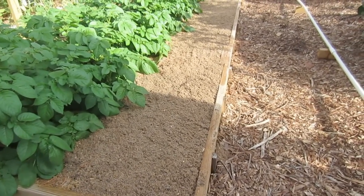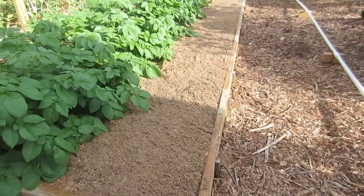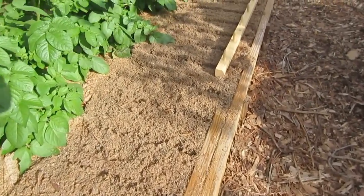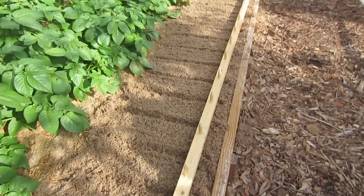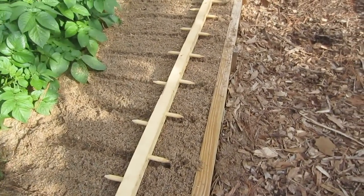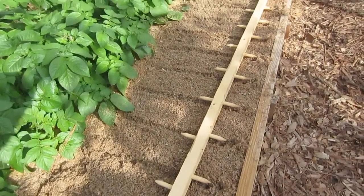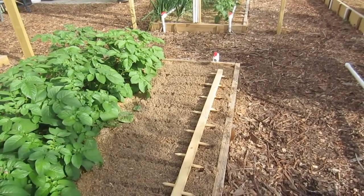That was about three minutes of work. I'm a little picky on how things look, so I took some extra time, but now I've got it leveled out and it's time to mark where I'm going to plant the sweet potatoes. I went through and took less than a minute to mark the entire 15-foot bed using this garden marker, which is very handy. I can quickly mark six or seven inch increments. I'm going to be planting the sweet potato slips every 12 inches in alternating rows, so I'll be using each one of these marks. This garden marker really is a fast and easy way to set up a garden for planting.